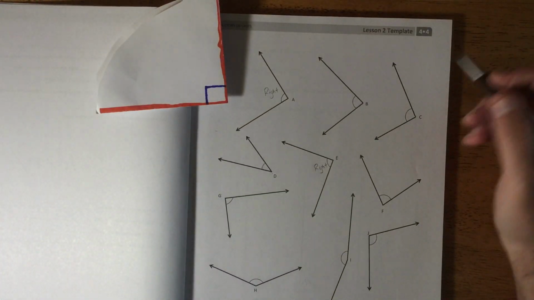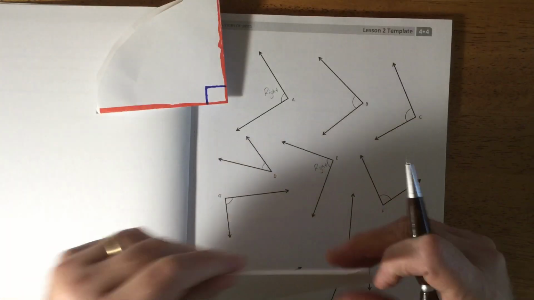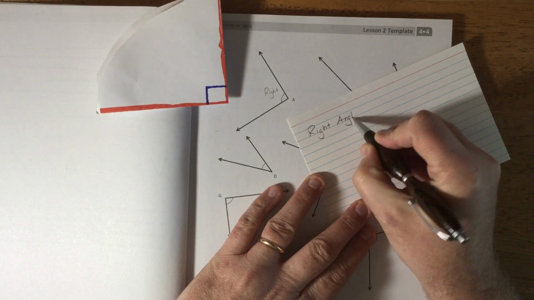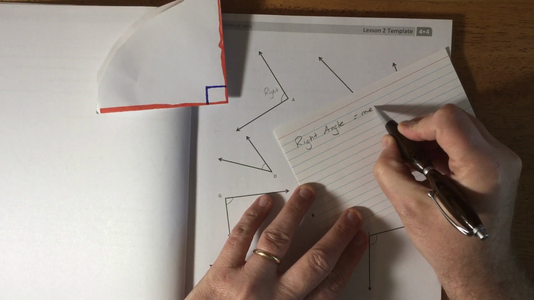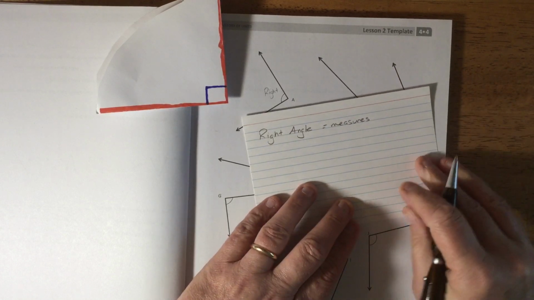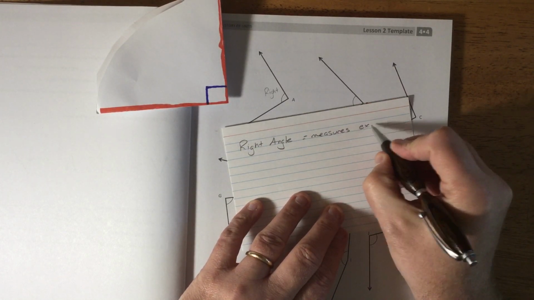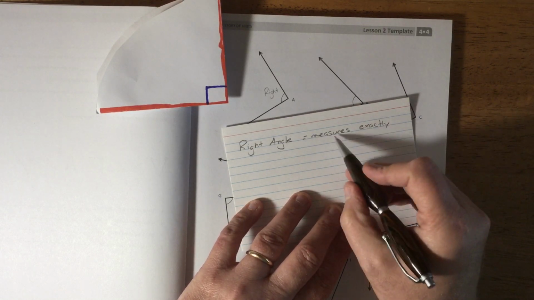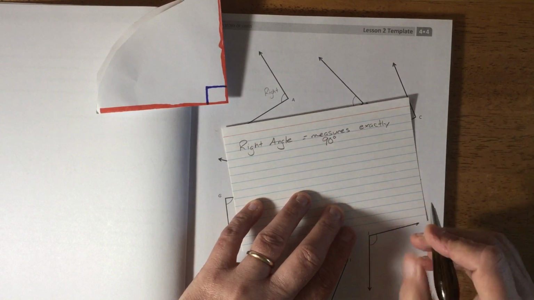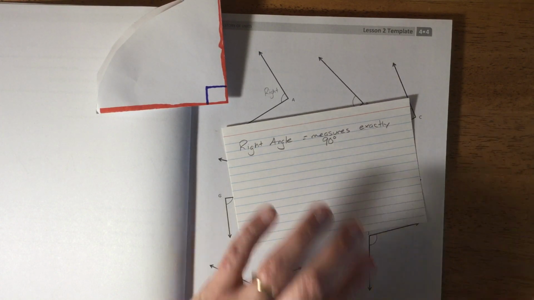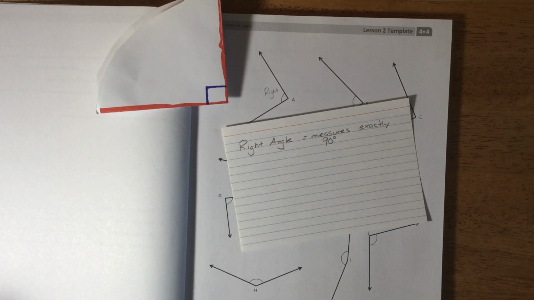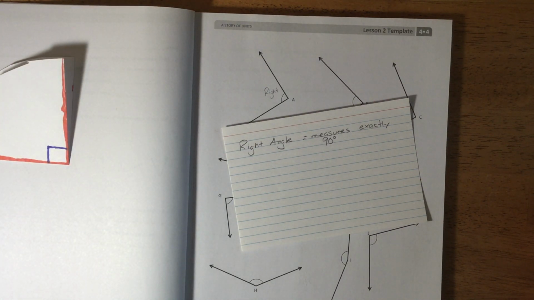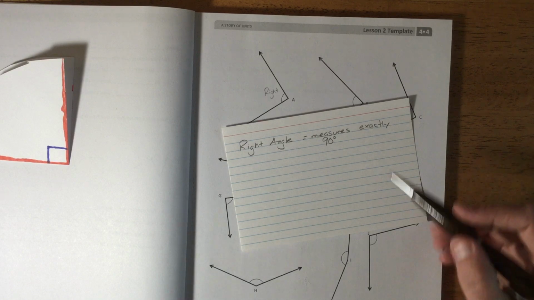And so part of our vocabulary today, we have learned that we have a right angle. And that measures, I'm going to write this down, exactly, and this is what the definition on your definition sheet said yesterday, measures exactly 90 degrees. And we make a little degree symbol. It's the same symbol that we use when we measure temperature. But this time we're not measuring temperature, we're measuring an angle, and we measure it in degrees.